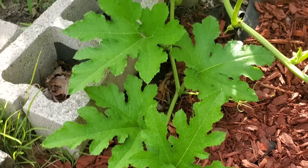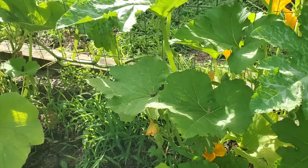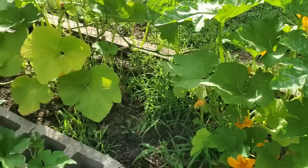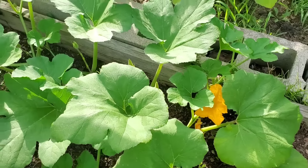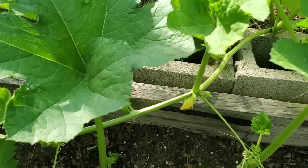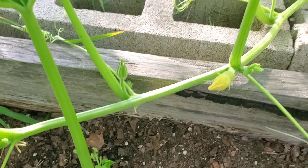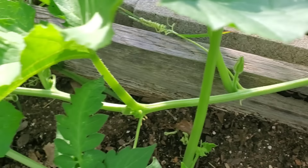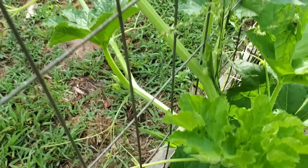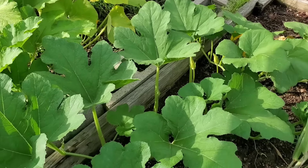Good day everyone. Today we want to get you on a small garden tour of half our garden. I am showing you here our pumpkins coming up. I had to record over this part because our chickens and roosters were kind of being loud. Today we would like to show you our pumpkins — so far they are doing excellent, alhamdulillah. We did these by seeds about three weeks ago and they are going like crazy.